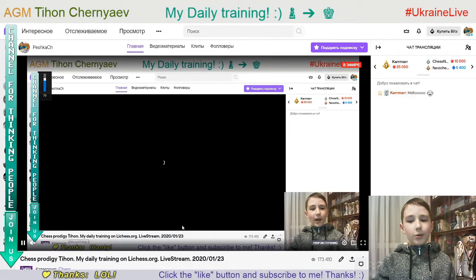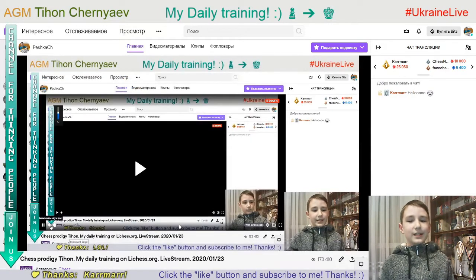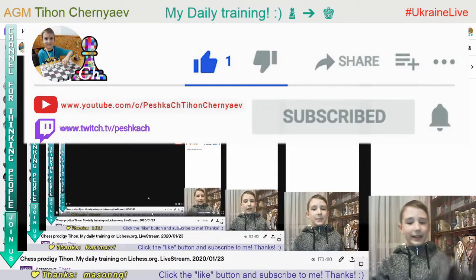Now I want to show you my daily training on chess.org. In the International Chess section, I do puzzles, play a bunch of chess, and play a flight-open rating up to 2200. Let's go. Okay, if you can hear me.